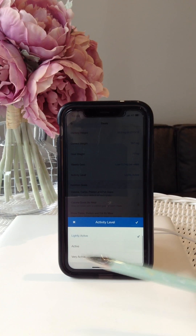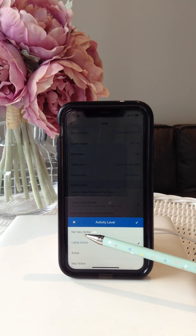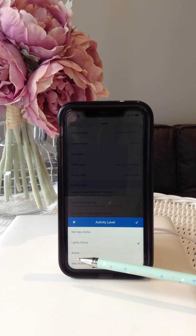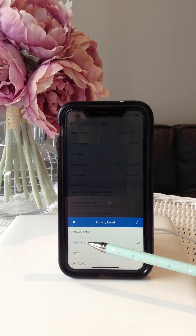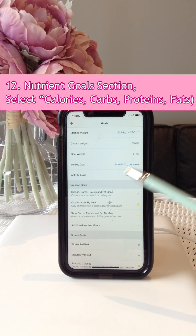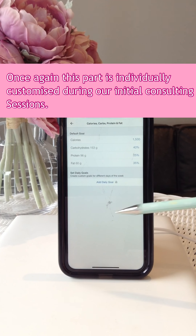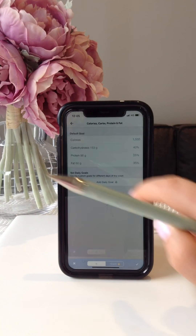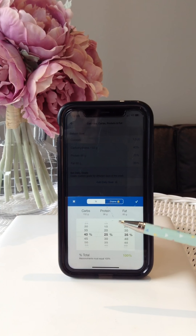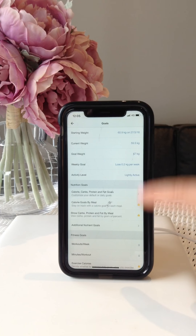Go back and fill out your profile. Then go to the Goals section — press that button where it says Goals and put in your starting weight, your current weight, and your goal weight. Depending on our communication, we'll set this up to match your goals. When it comes to activity level, it's important to put down what your occupation is. If you're in a sedentary occupation where you're sitting down most of the time, put Not Very Active. I'm currently doing more online virtual coaching, so I'm not as active — usually I'd put Active or Very Active, but I've put a middle option for now.